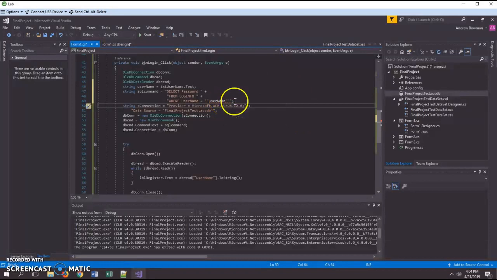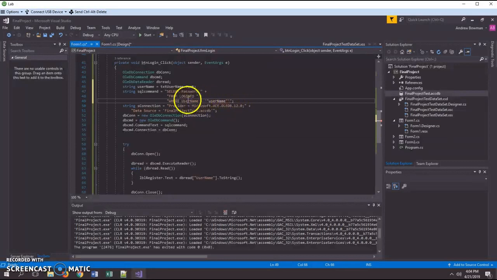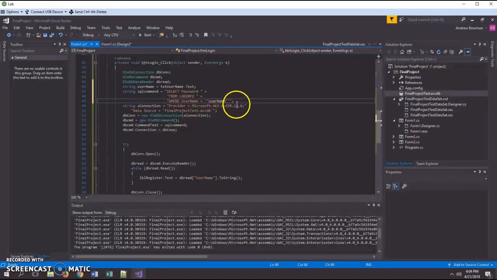Now, that should work. Oh, that is correct.